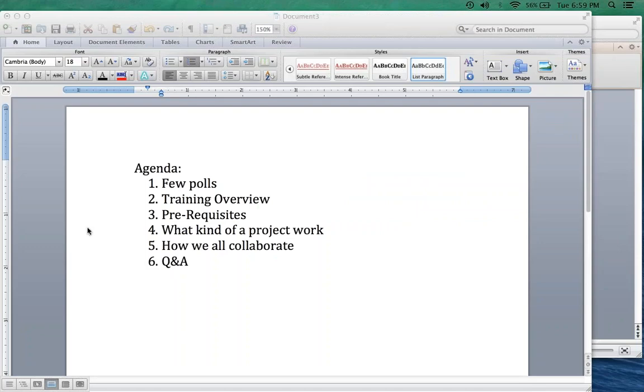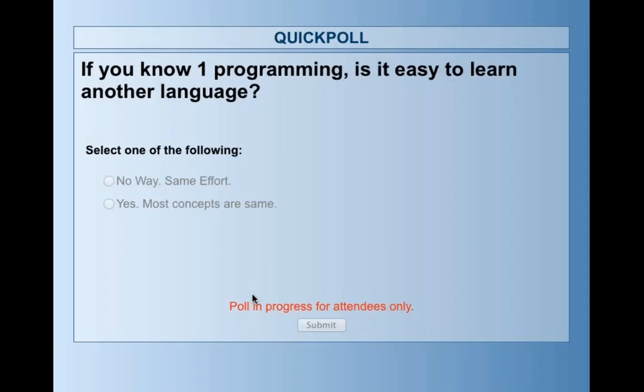And I have two more only. Last two. I didn't really count when I started off. I think there are 7 polls in total. This is a very key fundamental question, team. If you know one programming language, is it easy to learn another language? Or is it going to be a similar effort? It is like you go for these dance programs, and you learn one type of dance. Is it going to be tough for you to learn another type of dance? This poll is focusing on the whole audience. What do you think, and what do others think about it? You're going to be surprised about the result.